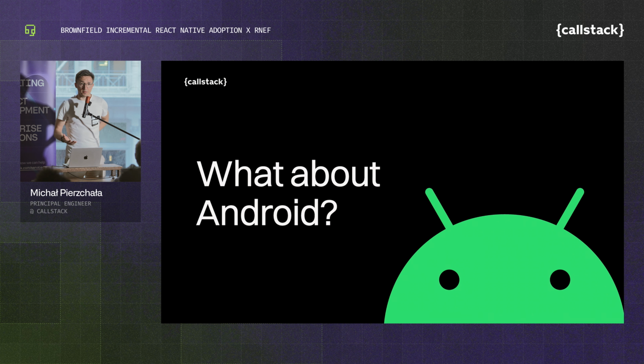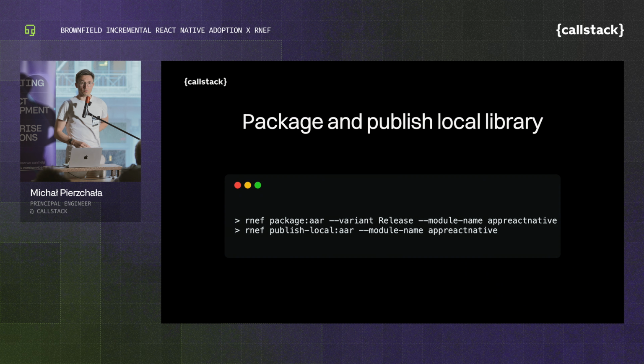So what about Android? It's a pretty similar story. We will need to package and publish our local library. I won't go through all the setup in Gradle. It's all there in the books that we have prepared for you. It's also available in the Enterprise Framework documentation and in the React Native Brownfield documentation. So the idea is the same.